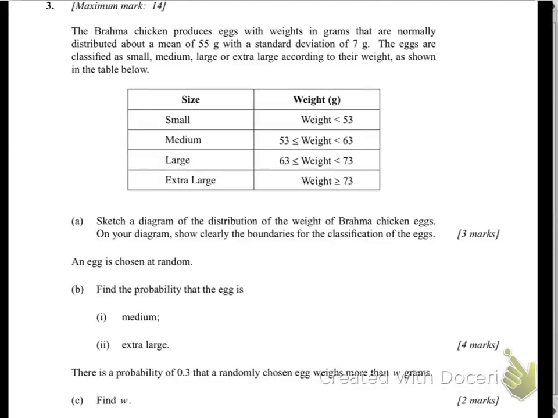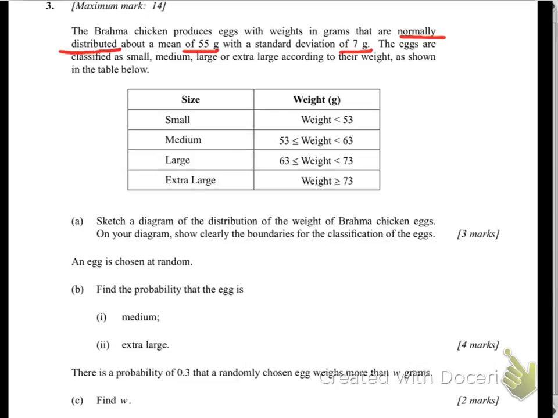Okay, this problem here is a standard deviation problem. And the reason why I know it, there are two things. One, it talks about it being normally distributed. And two, it talks about a mean and a standard deviation. Those two things tell you you're doing a z-score problem. All right, so let's go to number one.